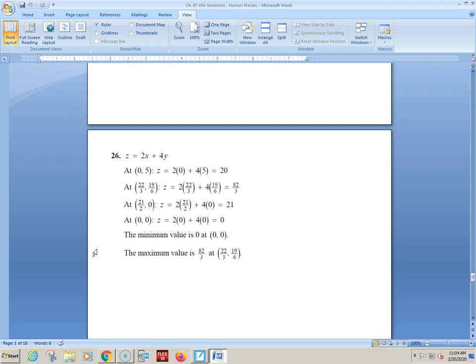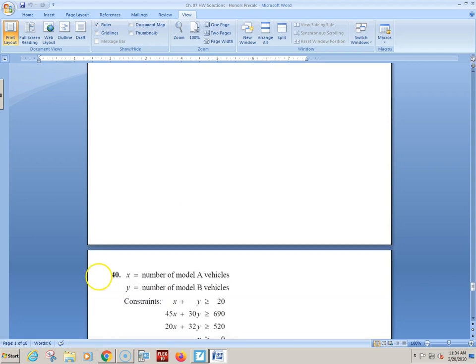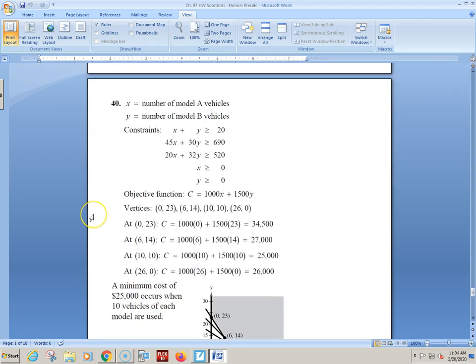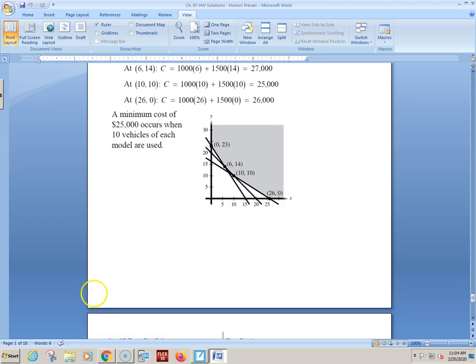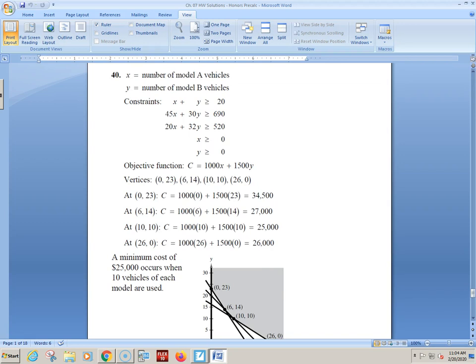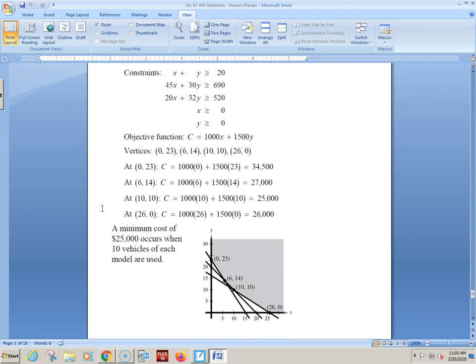I know another vertex, I know another one, and then you would have had to plug them in. Okay. Number 40 was nasty because it gave you a real-life application. X is model F, is model A, Y is model B. You had to, like my chocolates example yesterday, make your own system, not just in the first quadrant, and then you have the 3 clues they gave you.